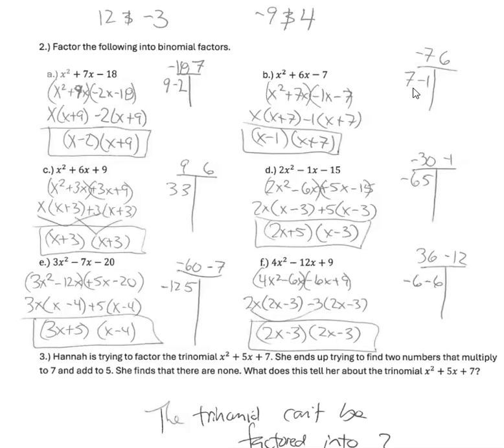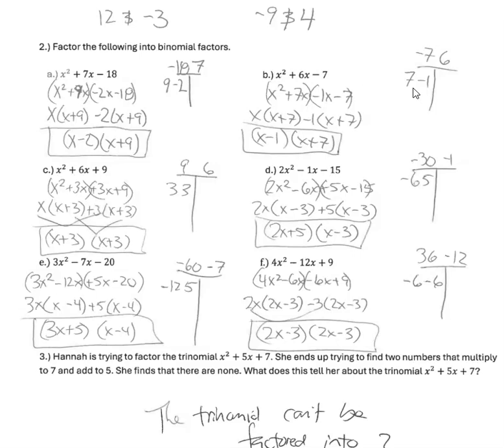On these, students were supposed to factor either using the method we learned today or the box method, whichever they are more comfortable with. You can see on A, I got a winning pair of 9 and negative 2. I wrote those as my middle terms, grouped them, factored, and got my 2 factors. On B, I got my winning pair of 7 and negative 1. I wrote the first term and the last term, and the middle term turned into those 2. I grouped them, was able to factor out an x and a negative 1, and that's how I got my x minus 1, x plus 7.